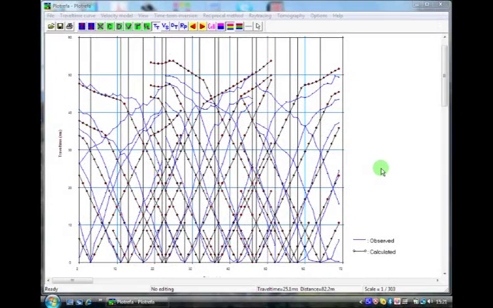The better your seismic data is, the more accurate your first break picks have been, then the calculated curves will much more closely match the positions of your observed field data. The difference between the two is shown when the ray tracing is completed as an RMS error, and the rule of thumb is the smaller the RMS error, then the better your data.